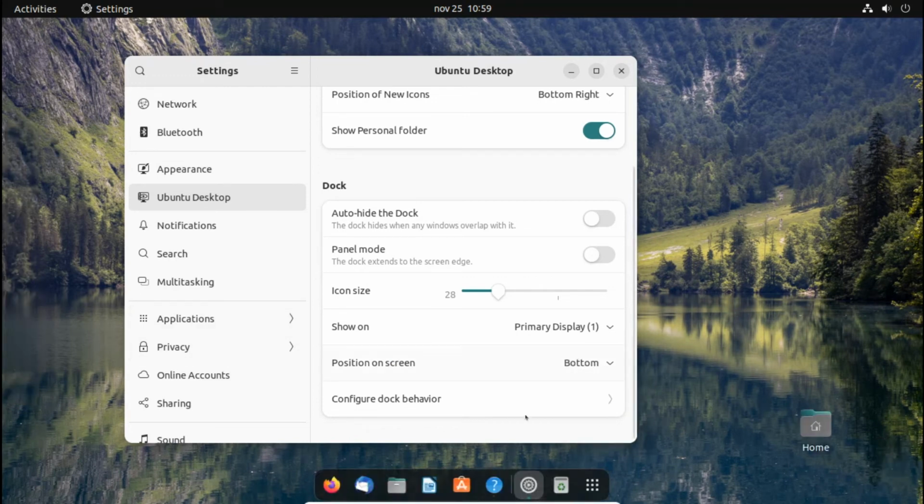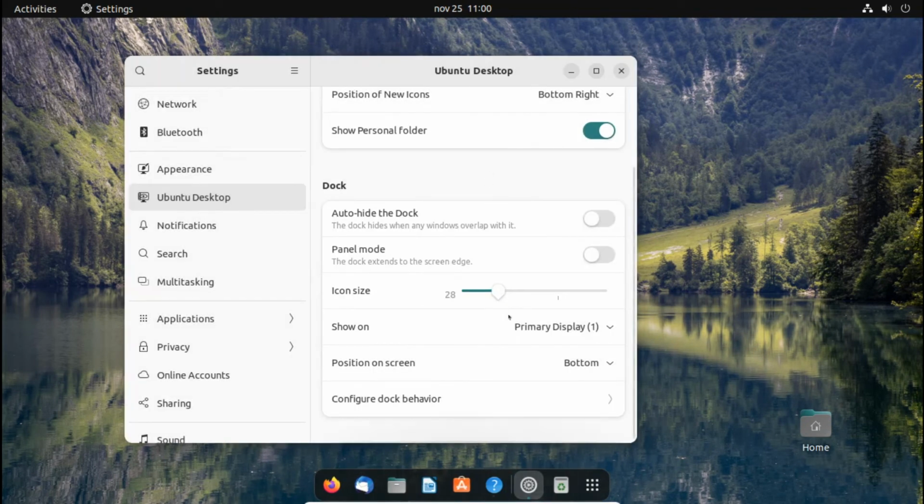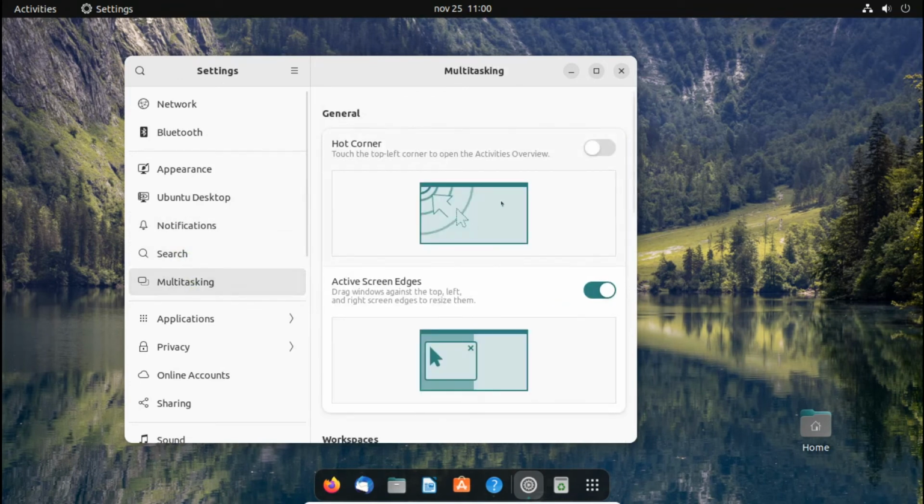And now I'm going to change the size of the icons because I like small better, and I will change it, instead of being on the left, to the bottom. So now we have a completely different operating system, or at least the way it looks, not the way it works. So you can change what you want to show on the dock. You can change if the trash is showing or not, and this is very nice.